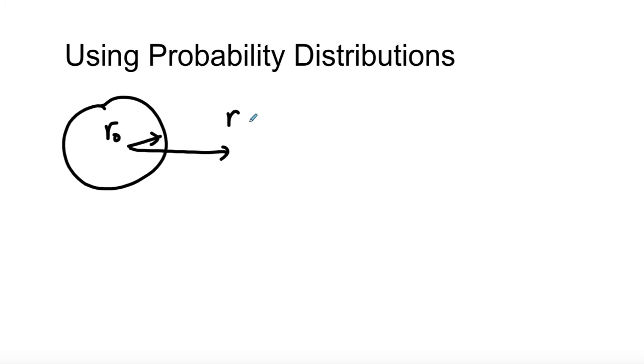So, when we last left Spider-Man, he was locked out of his treehouse. He was at some distance r, and we said that the probability distribution for the distance was given by this equation, where k is a constant. Okay, let's see how we could actually use this for something.